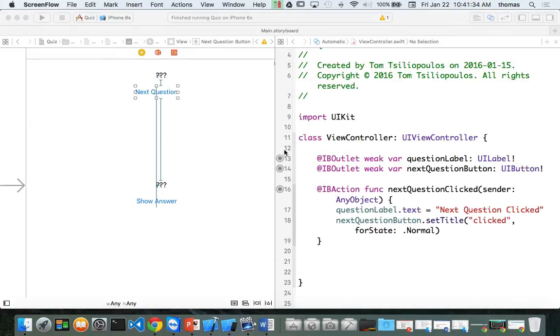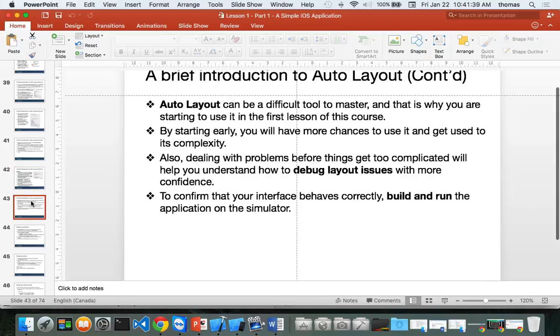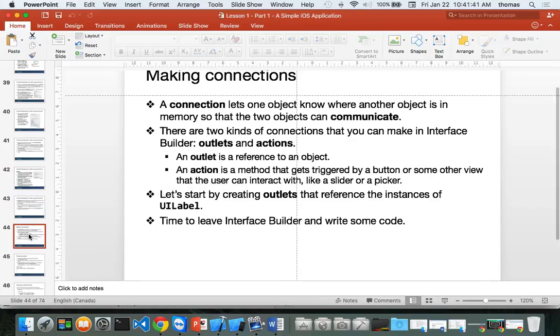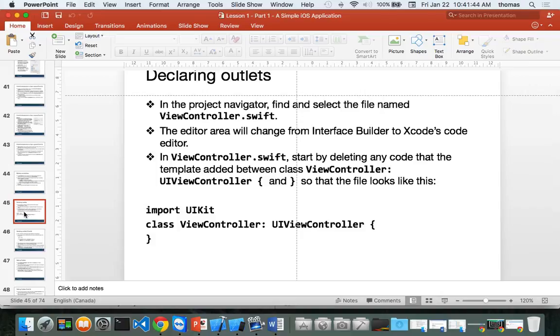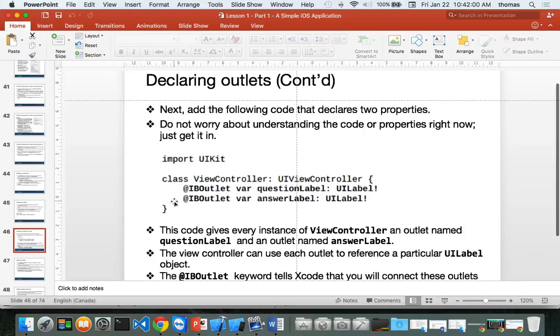So back to this. If we follow the PowerPoint presentation, it talks about making mistakes. This is where we left off last week with auto layout. We created our UI. When I declare outlets again, I want to control click and drag from our storyboard across into our view controller. That's what I'm doing. I'm control clicking, right? And then when you create an IB outlet, notice how over here you have a couple of things. This is right from the PowerPoint, right?